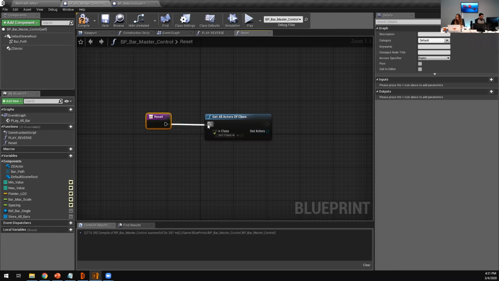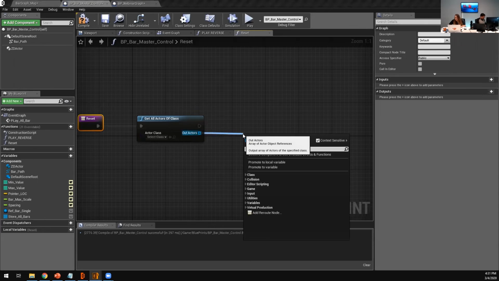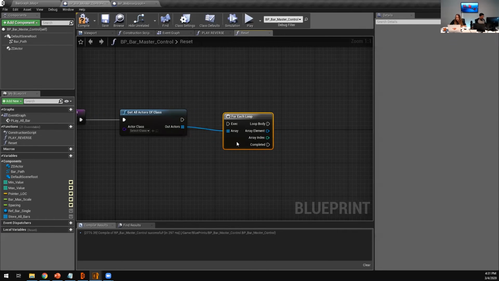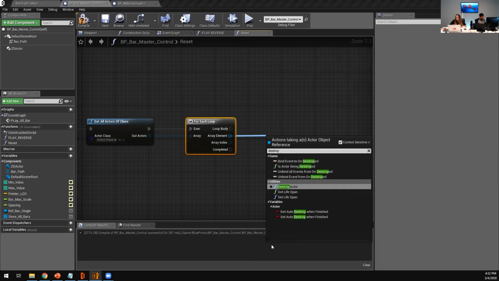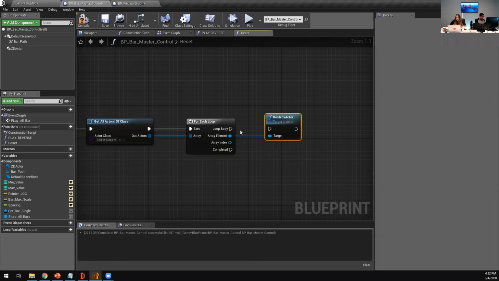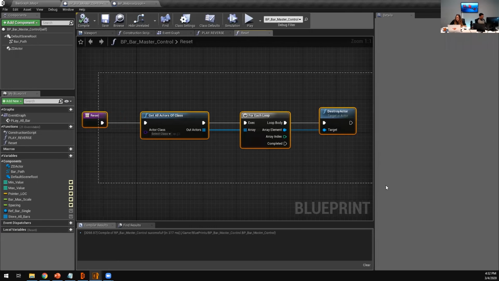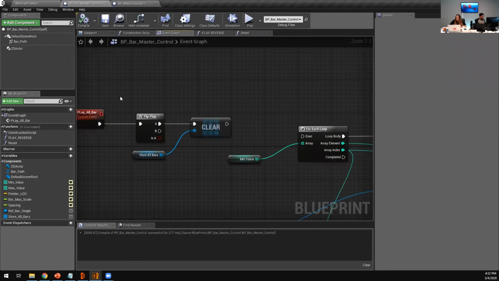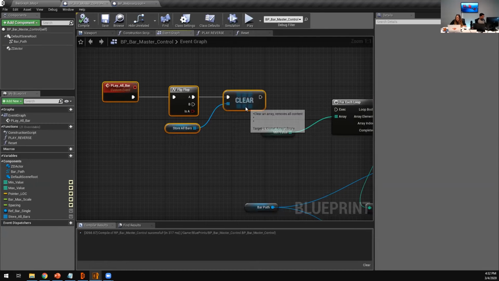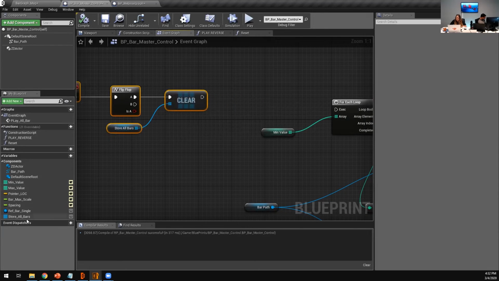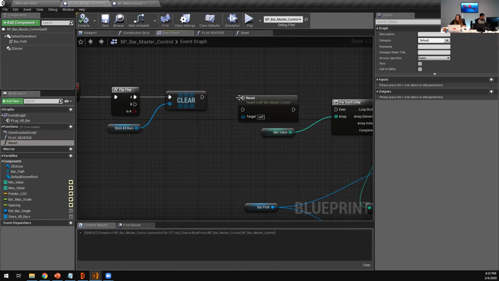What I'm doing right now, with the help of for each loop, I'm destroying them all. And calling this function right there. So let me make some room. Reset.